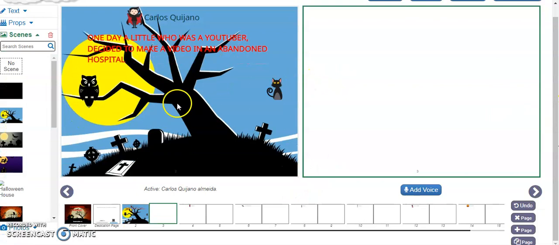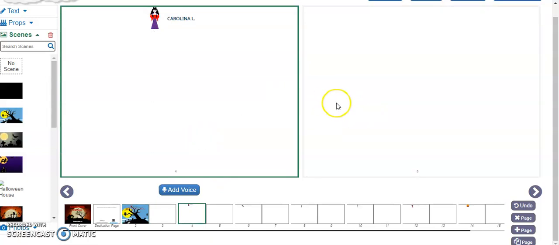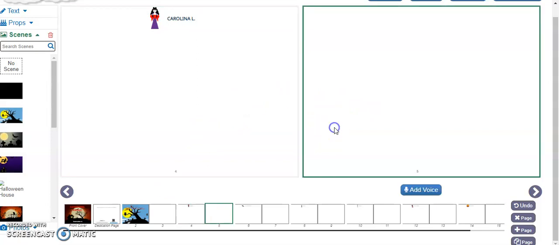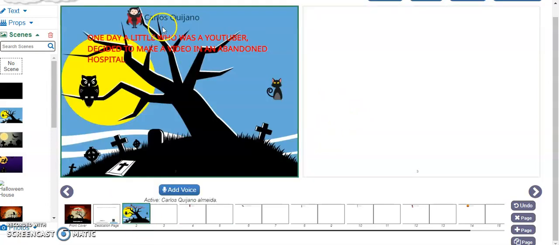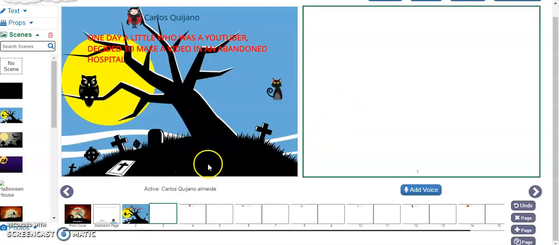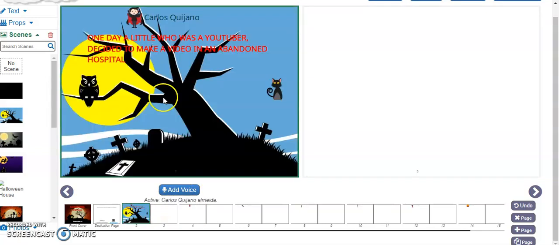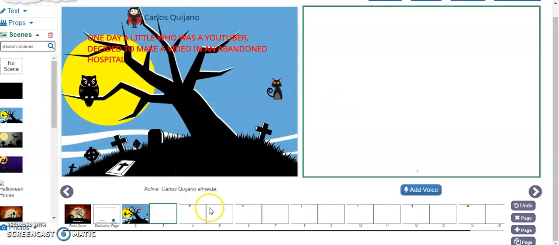Okay, so when you finish, you just leave this part of your story, and you have to let the next person continue. For example, I am the first one, so I have to complete this and this. But for Carolina to start the story, she has to read what is here and what is here because it's a simultaneous story.